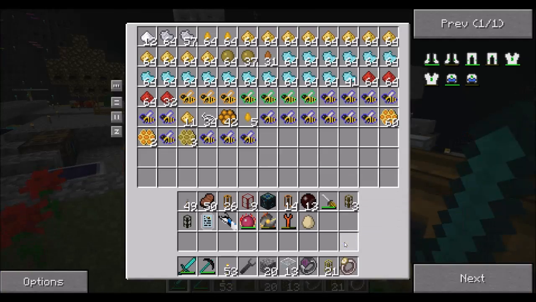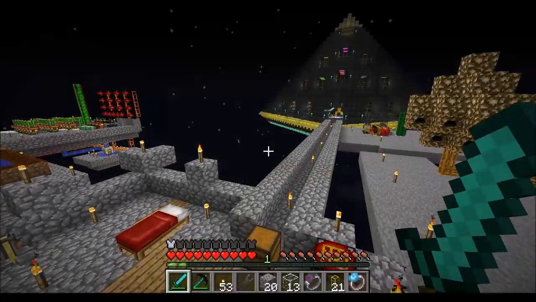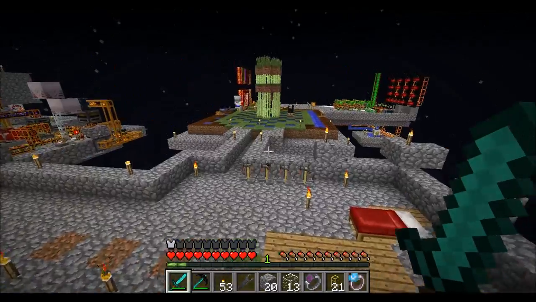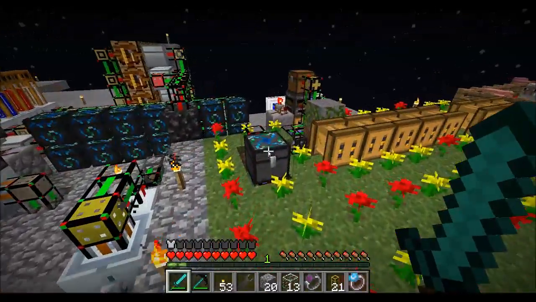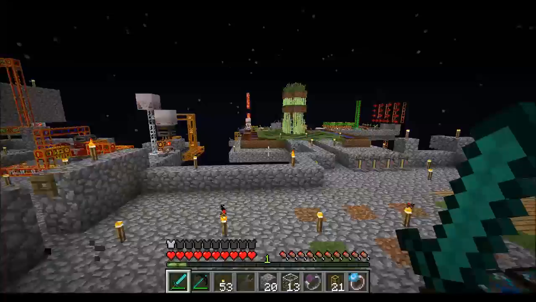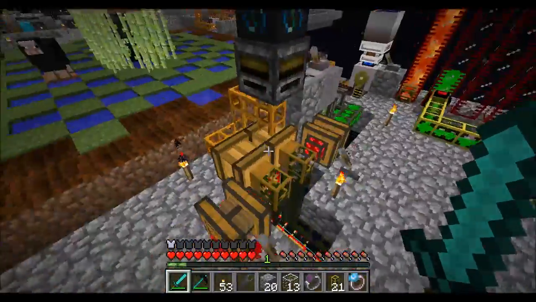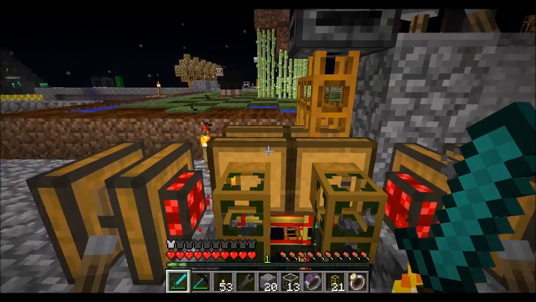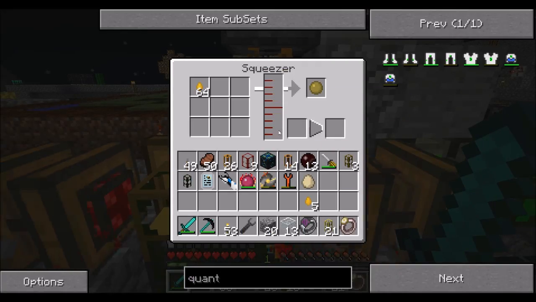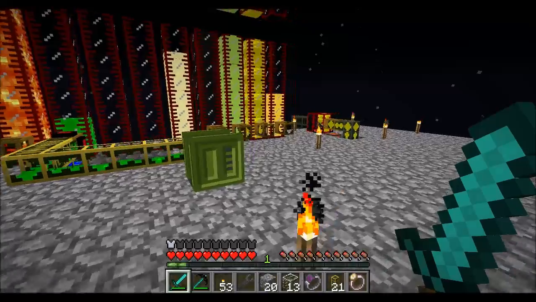Cool. Alright, so the remaining steps are the red matter stuff, which hopefully I have enough EMC for, and then just the honey, which I'm going to go squeeze the last of my honey before we wrap up this episode and see where we're at. So we've got 2 plus a little bit of honey. We'll pop this into here, and we'll see how much this gets me. I don't think it's much. I don't think I get much honey for this, but we'll see.